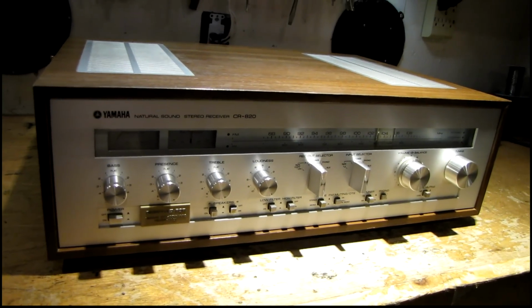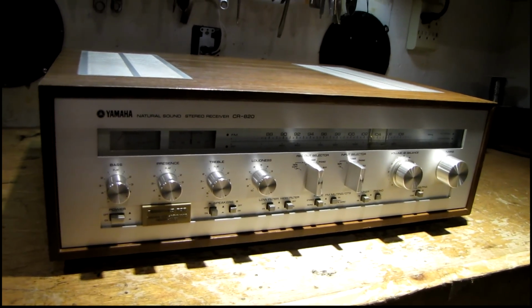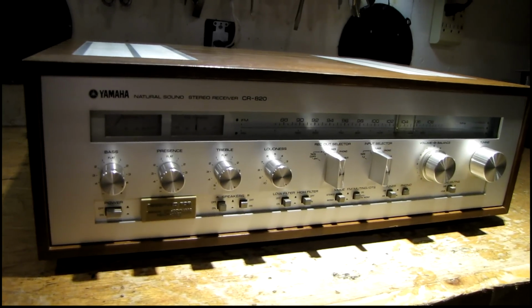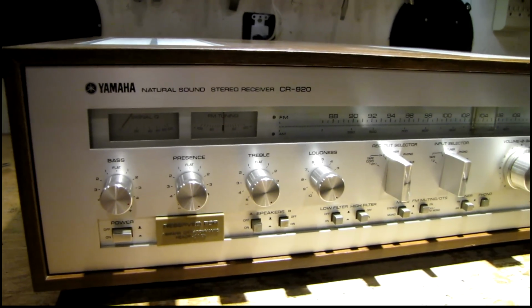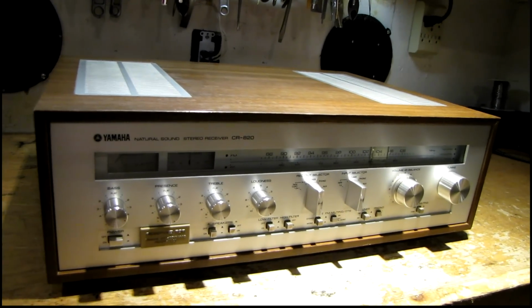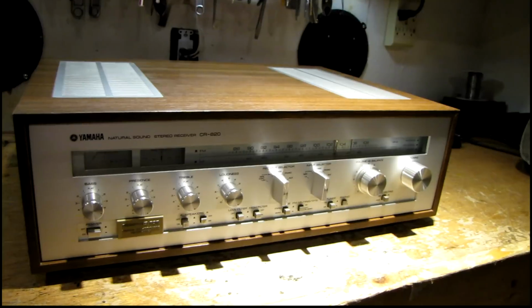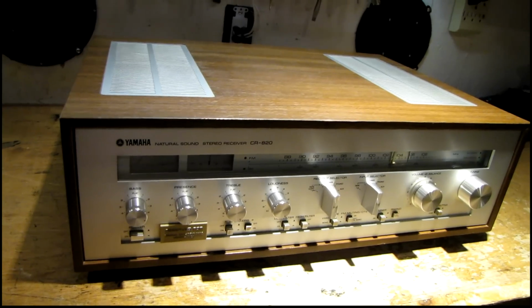After taking quite a break from working on vintage audio, I think I'm ready to jump back into it, at least for a bit. This is another project from one of my coworkers. It's a Yamaha CR-820 receiver, 1978 or 1979 vintage, thereabouts. And probably one of the cleanest, nicest looking receivers I've gotten in here in a long time.